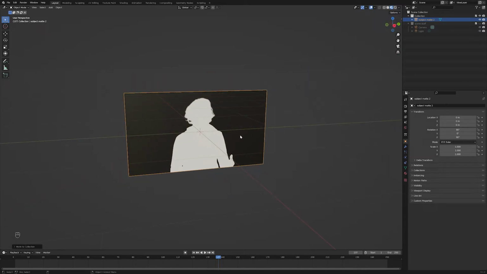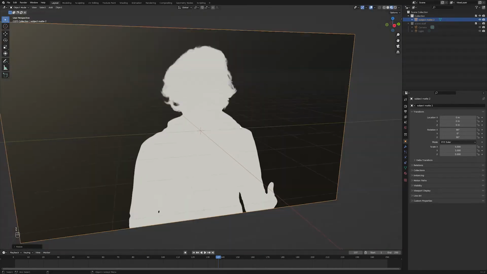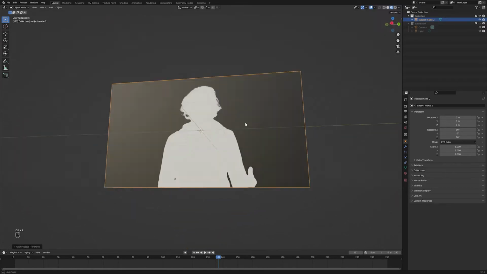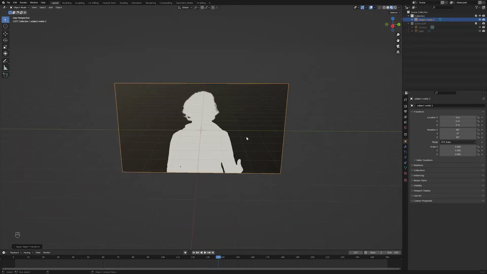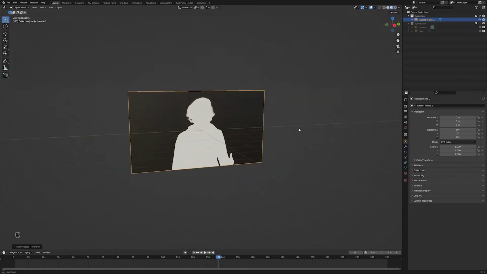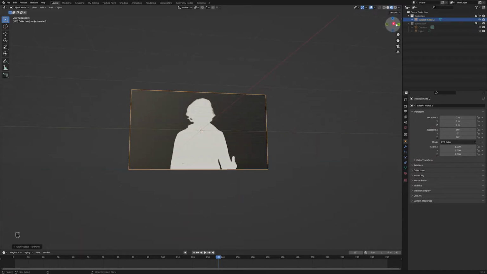So first things first, I'm going to press S to scale this up, and then I'm going to hit 5 to scale it up by 5, and then I'm going to apply that scale. If you end up rotating this at all, don't apply the rotation because that can mess it up. We just want to apply a scale because that's all we need. That will mess up the geometry nodes if the scale's not applied, but don't apply any rotation or anything else. Either way, there we go.